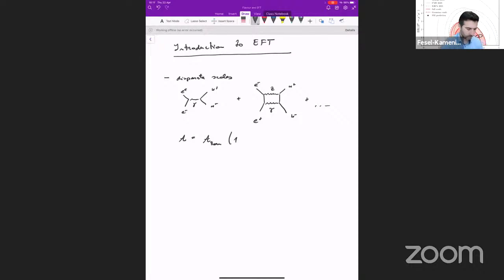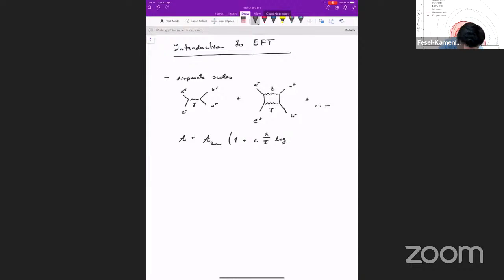So the first diagram would just give you 1. And then there are corrections. And if you actually compute from this particular diagram, the correction will be of the following form. There will be a numerical coefficient. And then, since this is a higher order in the weak couplings, it will be proportional to alpha over pi divided by the sine of the weak angle, potentially.